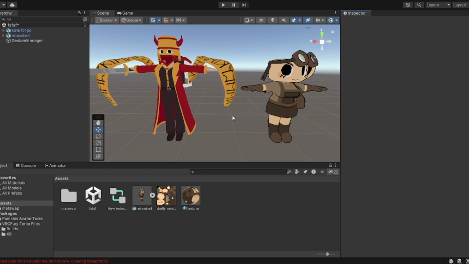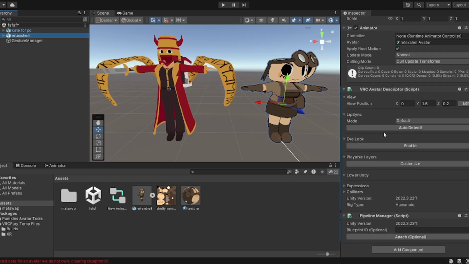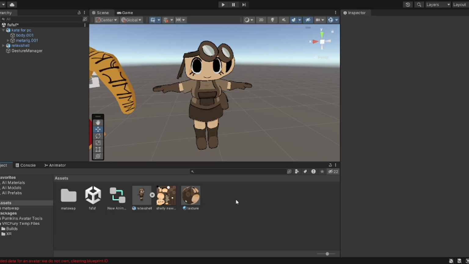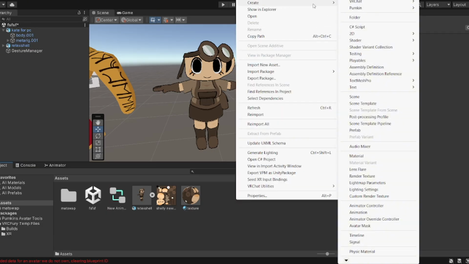For this, you're going to have to create, I think around, I will count, you will have to create 14 separate animations. I will go into how to do that with each one, and then I will explain how to set that up, as setting that up should be identical for both, but setting up animations themselves will be different. For blend shapes, you want to right-click and create a new animation.